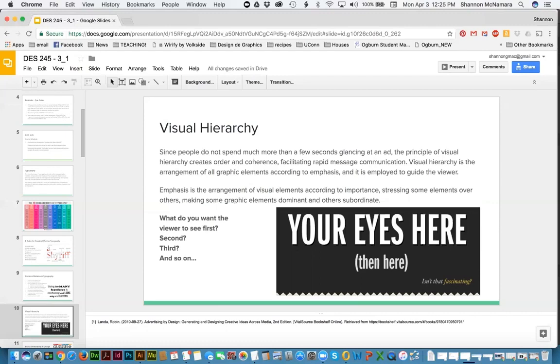So basically what you're doing is you're telling the viewer what you want them to see first, second, and third. And like I said, after that, there's a good chance that their eyes are going to just go where they go. But if you can cause them to look here, then here, then here, you've probably done your headline, your subheadline, and some sort of a call to action. You've been able to get that information out. So let me just turn on my camera real quick.